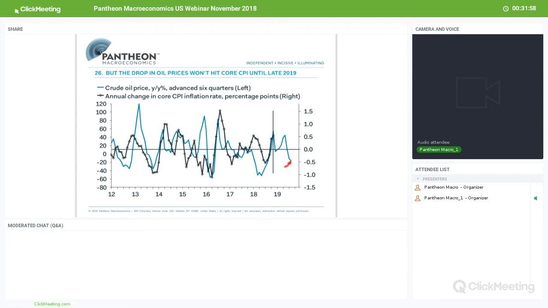I think we'll probably see a cumulative hit of about 0.5 on the headline CPI from the drop in gas prices. But I think at this point, with the labour market so tight, the Fed is not going to believe that that's going to have any sort of favourable second round effect on wages. The labour market is just too tight for that.